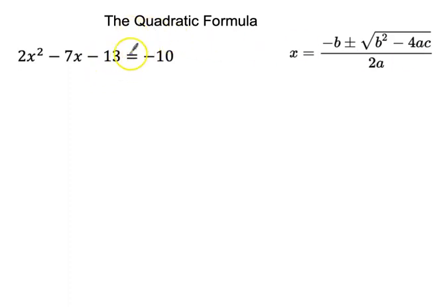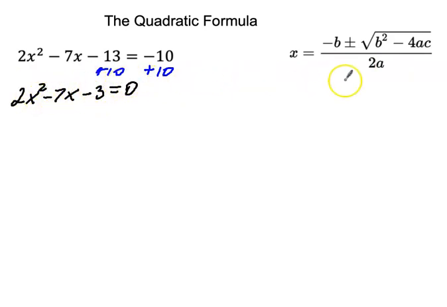First of all, if you want to make this equal to 0, notice we have a negative 10, so you want to add positive 10 to both sides. In other words, you want to take the negative 10, move it to the right side of the equation and make the sign positive. So with this, we're going to get 2x squared minus 7x and minus 13 plus 10 is negative 3, equal on the right side, minus 10 and plus 10 is 0. Now we want to check whether this is in standard form, and yes, we do have this equation in standard form.